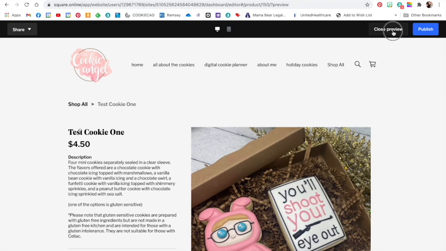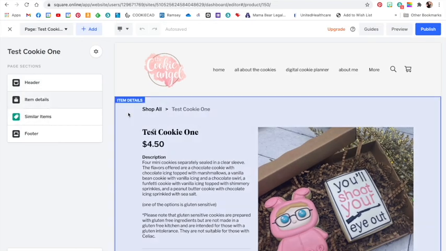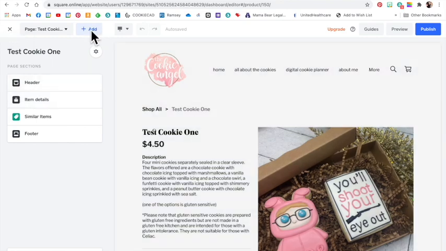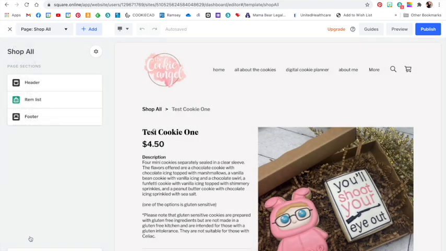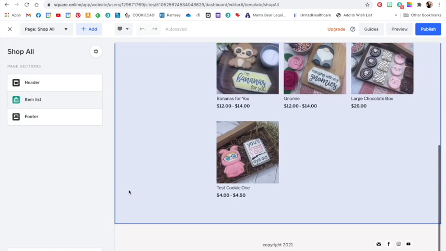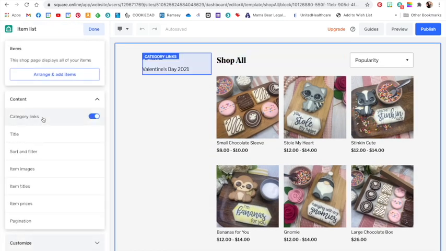So let's close this preview. So that is the easy way to get it up and going. I like it to look a little bit more personalized. You have some things you can personalize, like in the item list.